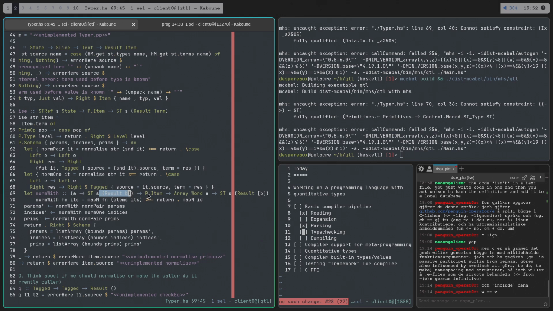Yeah, this looks right. Then it takes a P item. And it takes an array of A's. And produces a result list of B's. That looks right. So it's complaining that function type is not in the ST monad.